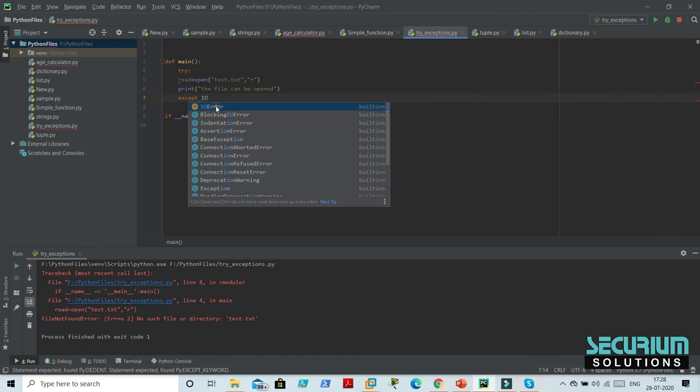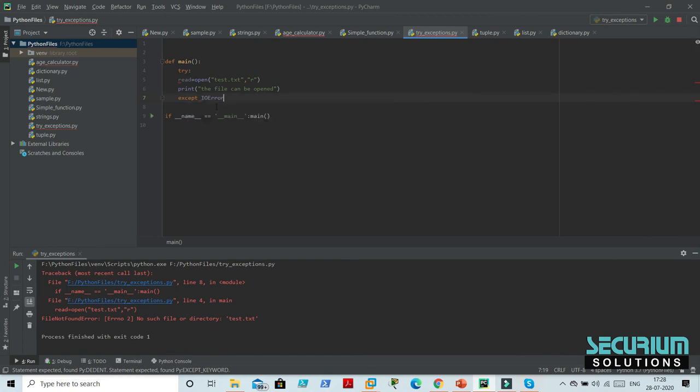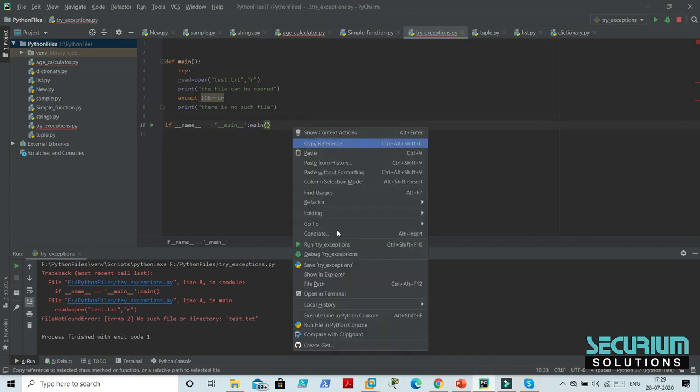I've just added this one, and now it will print that there is no such file. Now just run this file and it will try to open that file.